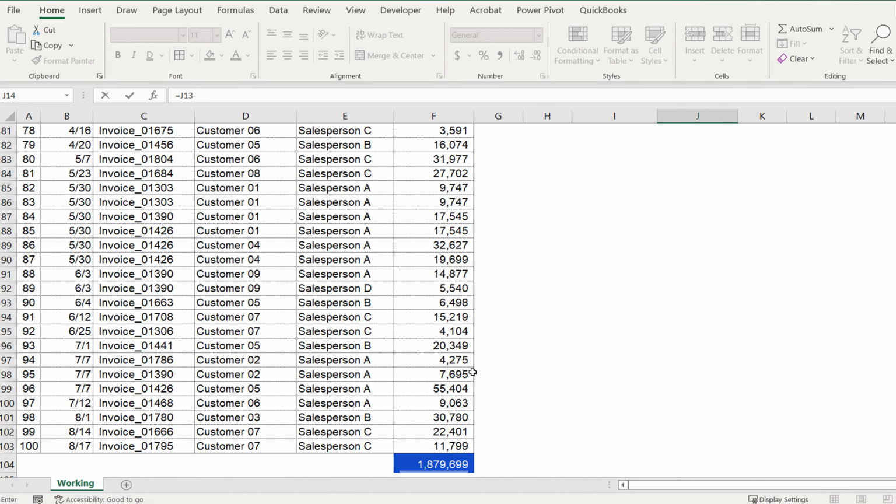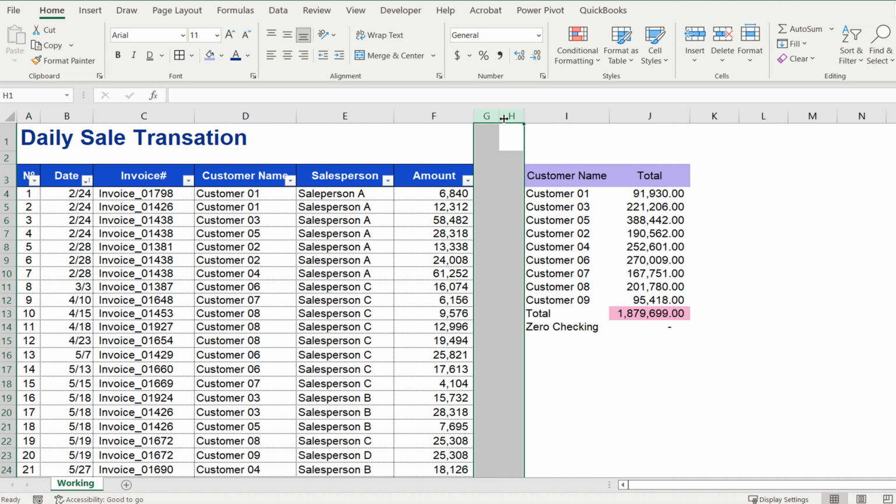So I will give you one more example, the total by salesperson, by repeating our practice. We click on the salesperson column because we would like to see how much each salesperson earned for the year. So we need to copy the salesperson column and then go to remove duplicates.